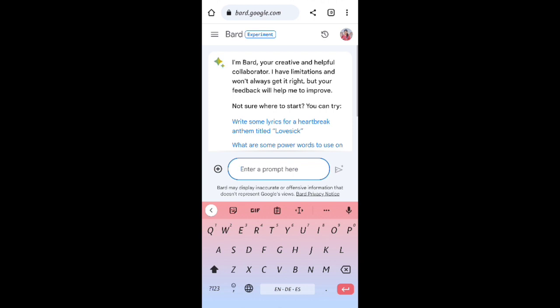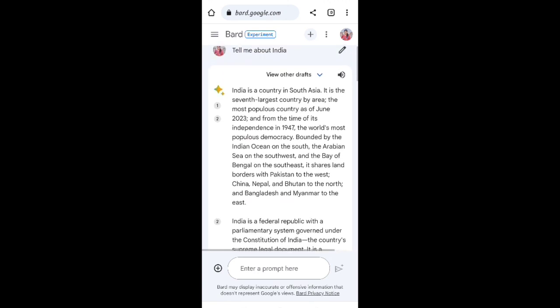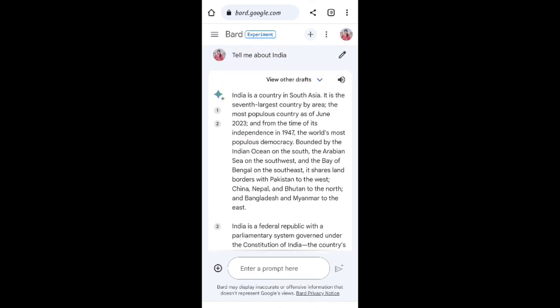I hope you have seen in your ChatGPT account that there is a place where you can type all your inquiries. Likewise, in this platform you can do something like this. Simply type any question here. If I write, tell me about India, and simply send it into this platform the way we do in ChatGPT, you can see that this platform gives you a perfect answer to whatever you have asked. Well, you can see it has given a beautiful description about my country.